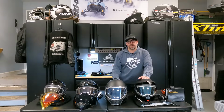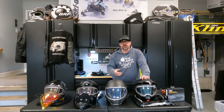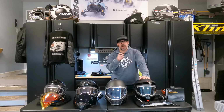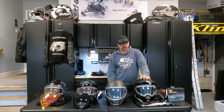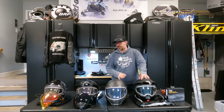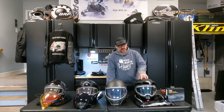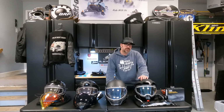This Advex helmet, I would say, was perfect for me in terms of the amount of airflow and temperature around my head. I never really had to crack the visor. I always found myself doing it in Gas Bay. I did it quite a bit with the Oxygen. I would just leave the bottom part open so I could get some air through the bottom and up into the helmet. Never had to do that with the Advex helmet. Out of the bunch, as far as temperature goes and what's suitable for me for riding, this helmet was spot on in terms of airflow. It wasn't too hot, wasn't too cold, seemed to work at any temperature, and was perfect.